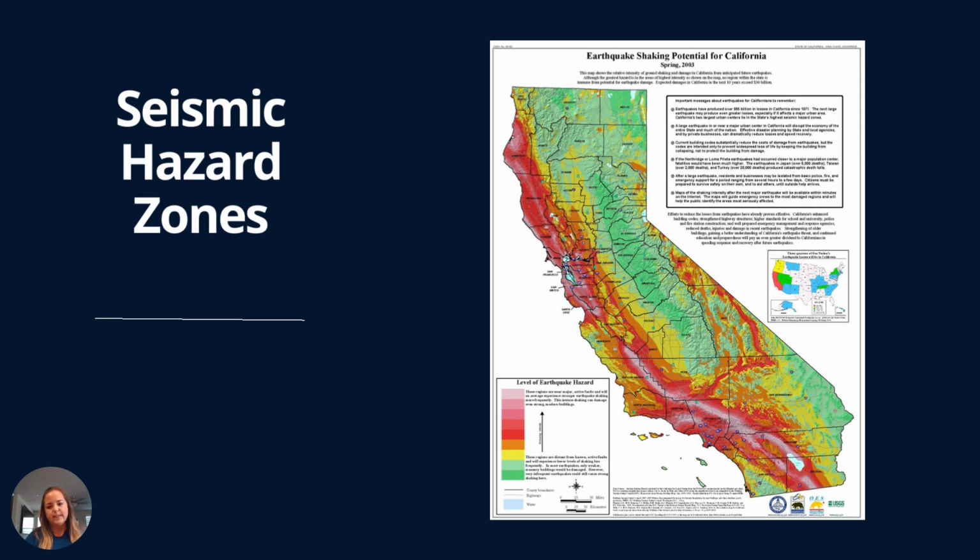In California, like I said, most of our hazard is along the coast where the San Andreas Fault transect is. There's also some hazard along the Garlock Fault, which runs through Tehachapi Pass in Southern California. It runs perpendicular to the San Andreas Fault, and then there is some going north on the east side, which is the Sierra Nevada Frontal Fault System.